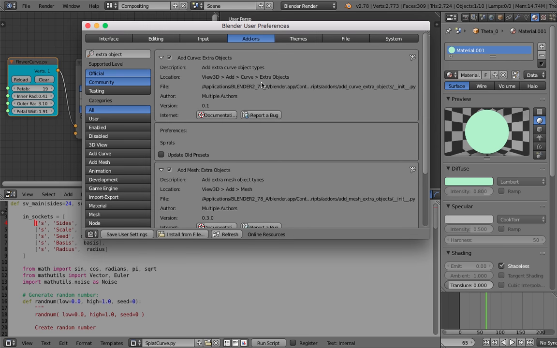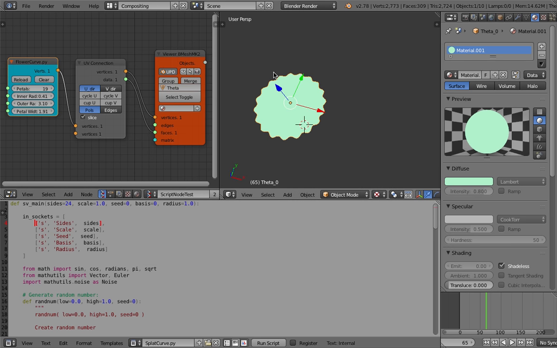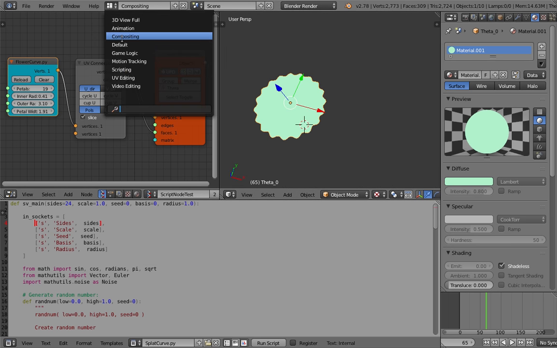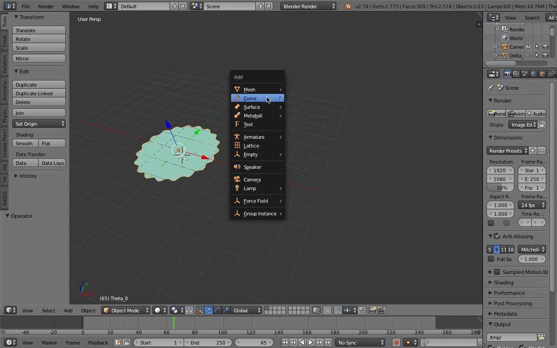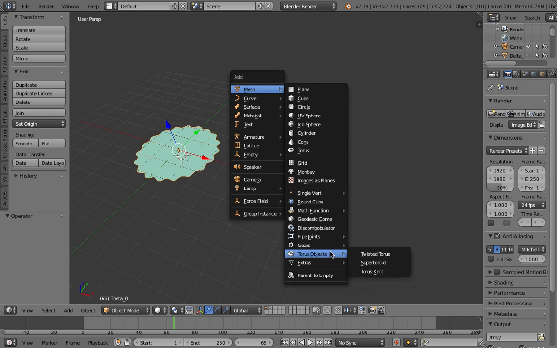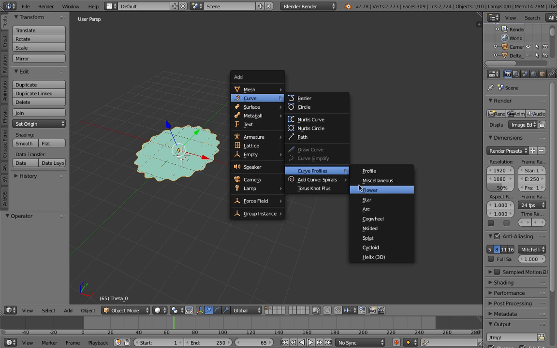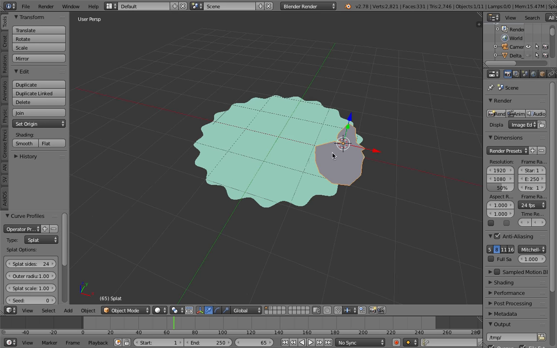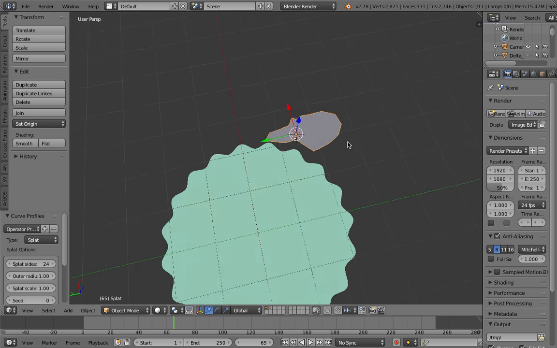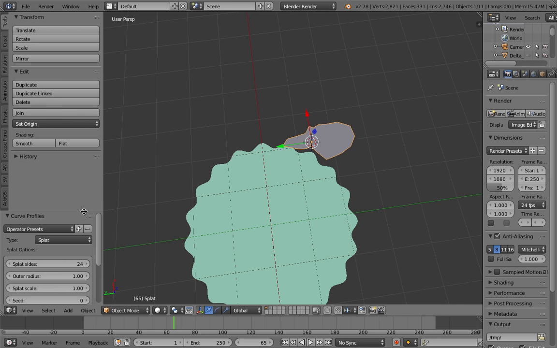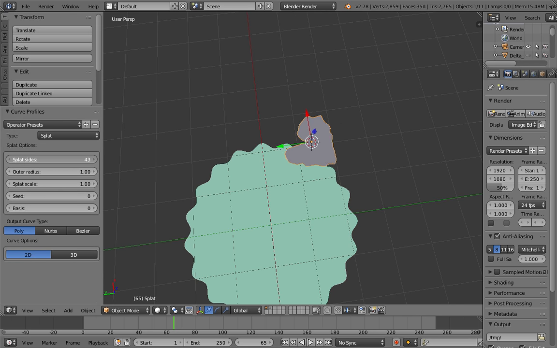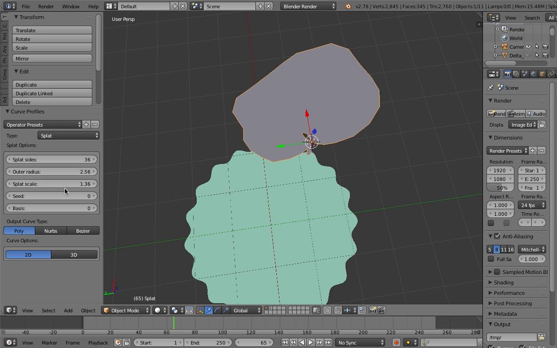I think most Blender artists know this, and that gives you the ability to create extra curve objects and extra mesh objects. I think I've shown you the extra mesh, but I rarely use the curve one. But curve also has quite a lot. I'm especially interested in things like flower, star, cogwheel, splat. Splat is really interesting if I try to make the splat, and that's the default they give. And of course, with extra objects it has all kinds of options that you can play around with.